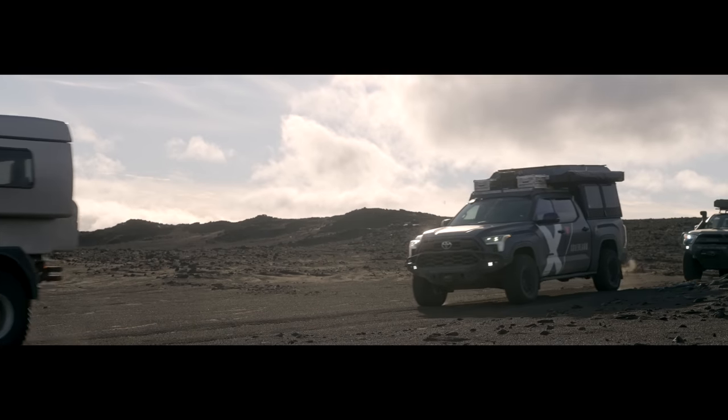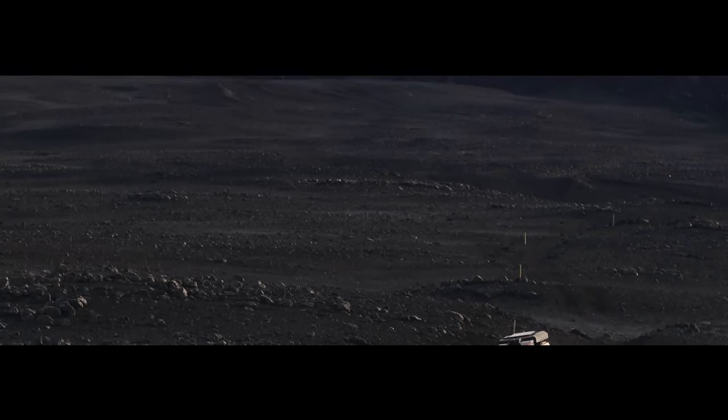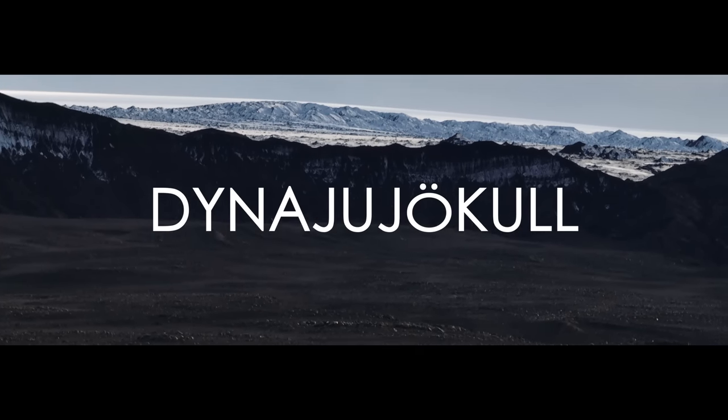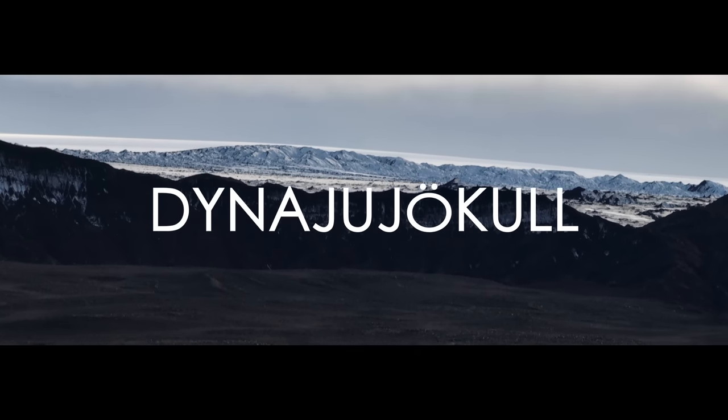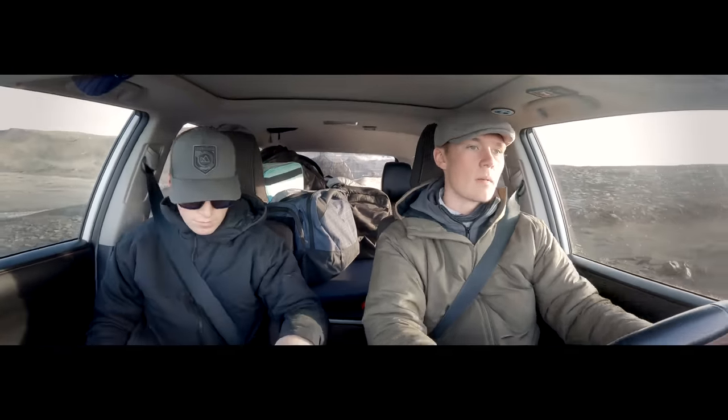It's amazing how much of Iceland looks the way it does because of the volcanic activity. When I'm old and sitting in my chair, having gone on all my adventures, and I listen to all the young guys talk about their new adventures, I'll say, yeah, I've been there once. One of the stories I'll tell will be that of the day in Iceland where I drove over an ancient lava field at the foot of a massive glacier with my good friend Torfi. It's fun to know that in the car behind me, those stories are being created right now as well.